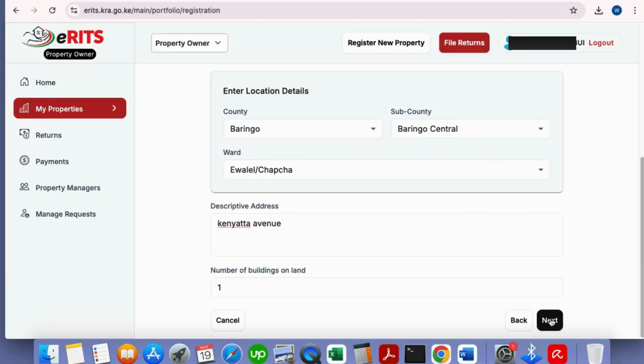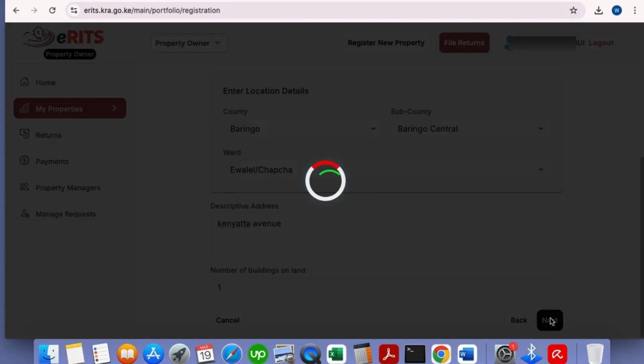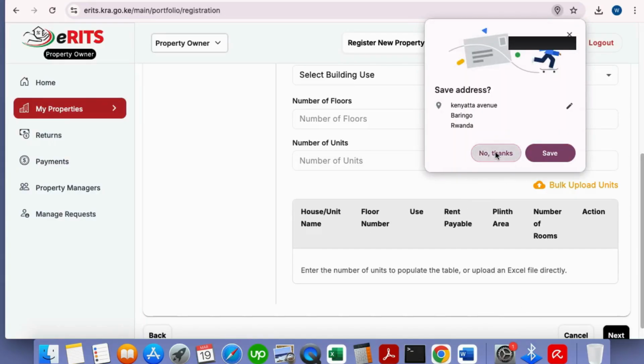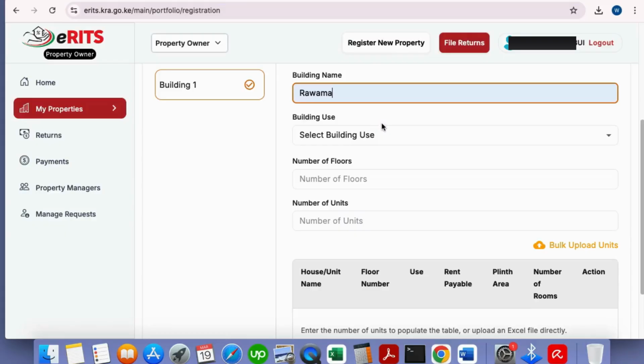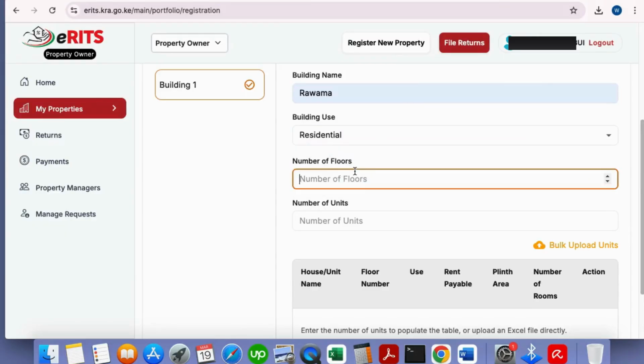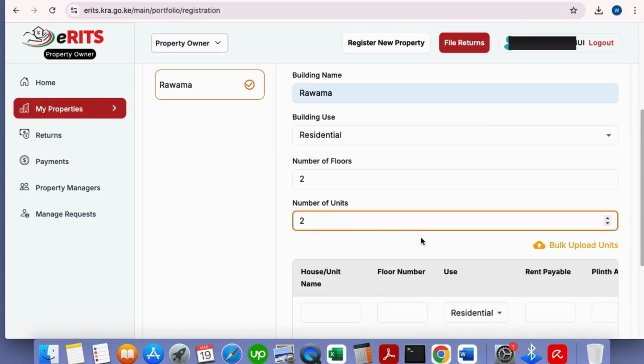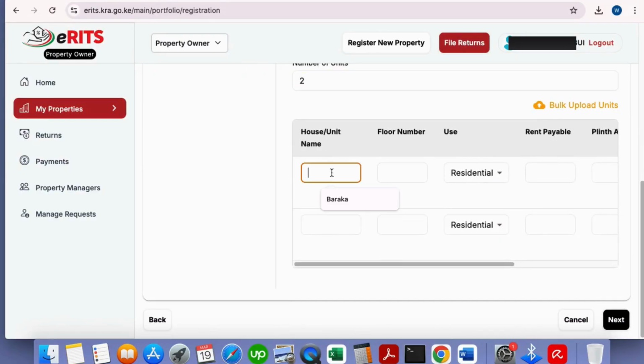And then click next. Go ahead and input your building details here. In my case, I've chosen one building. So ensure you indicate all your buildings in number in this section. Assuming you have 10 buildings, you have to indicate 10.